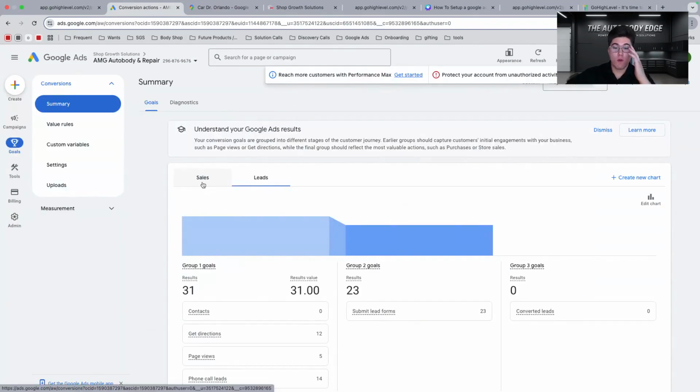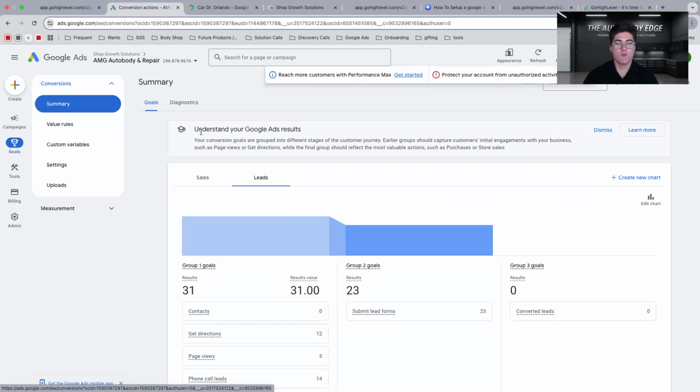Okay, now one of the last things, this might seem a little bit complicated, but I promise you it's very, very, very simple to do. We're going to set up the conversion action. So just so you know, this conversion action is going to let us optimize for, let's say, somebody entering their information on your landing page or website.